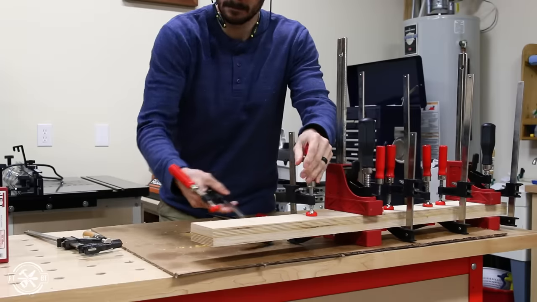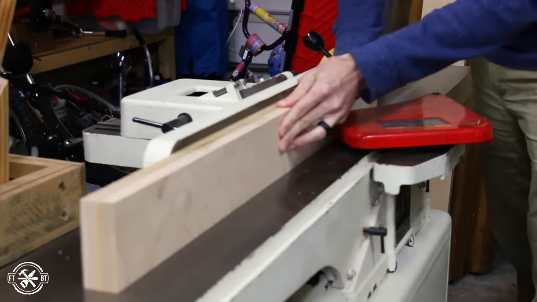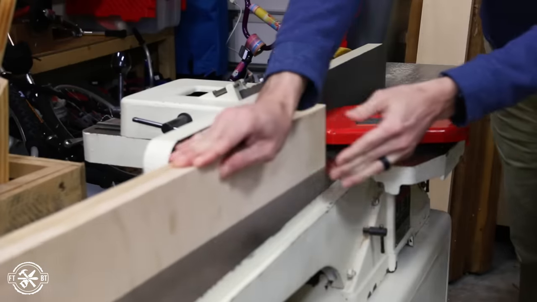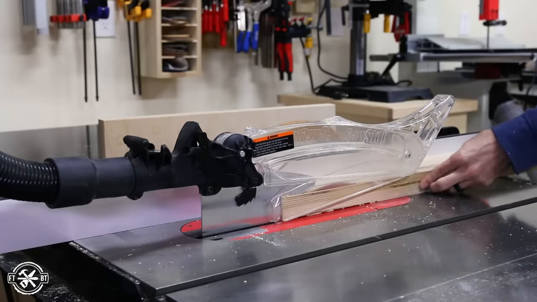Now I let the boards dry overnight and then I took them out of the clamps the next day. After that I flattened one side of each fence on my jointer and then I cleaned up the opposite face on the table saw. You can clean up both faces on the table saw here if you don't have a jointer.